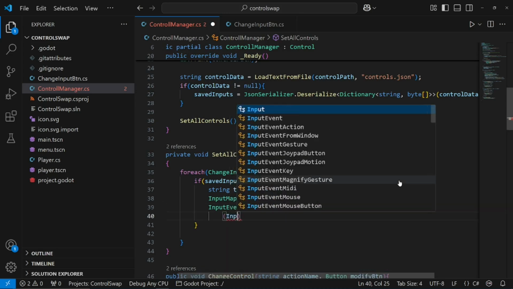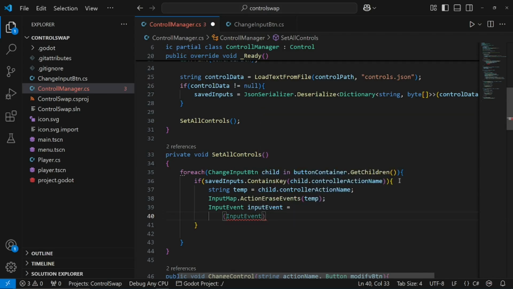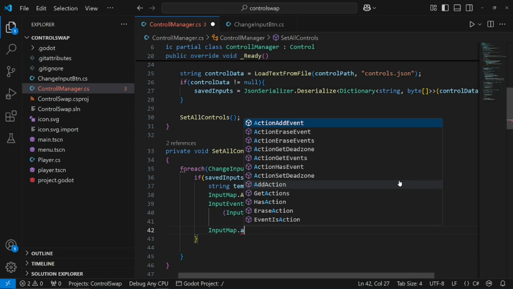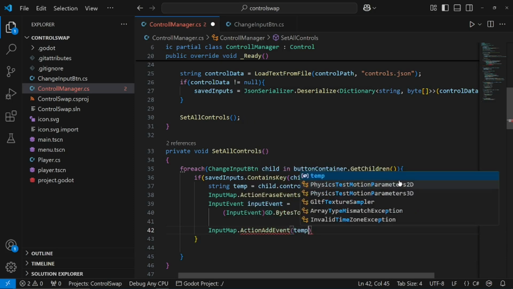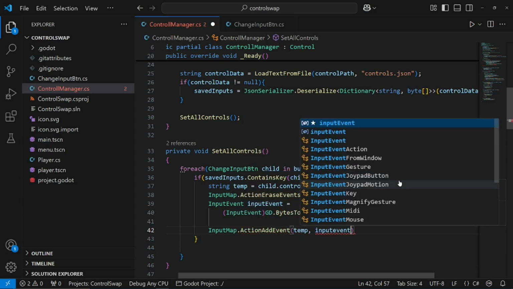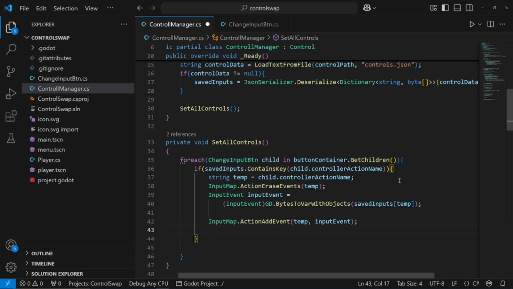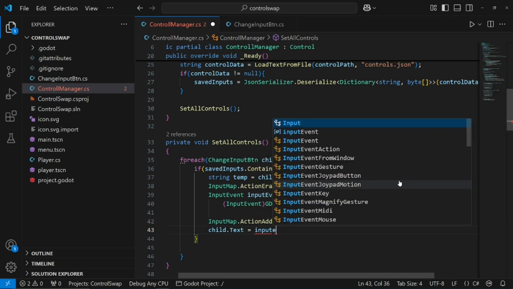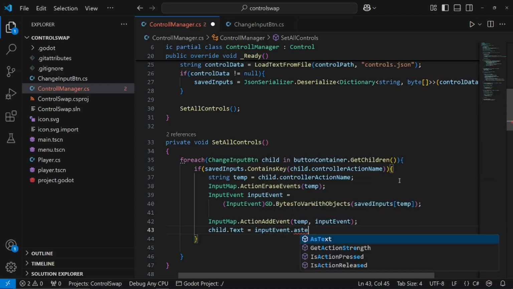We're going to parse it back into an input event, GD.bytes to var with objects, saved inputs at the temp area. This is how we get our input event back. And now we can add it into our input map. So input map.action add event, temp, and add in our input event. And now we get to set our button text, so child.text equals input event dot as text.